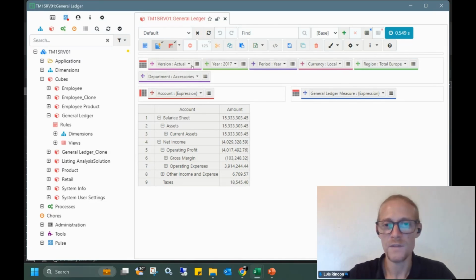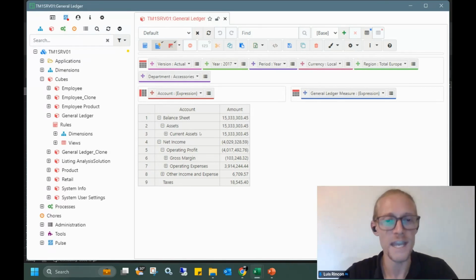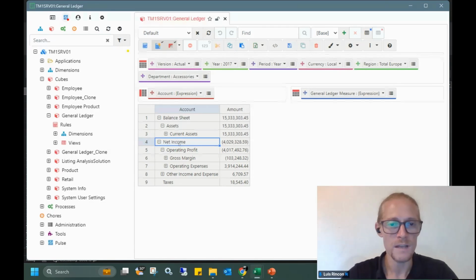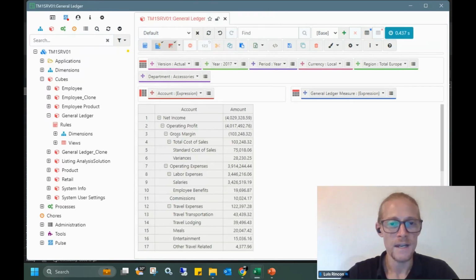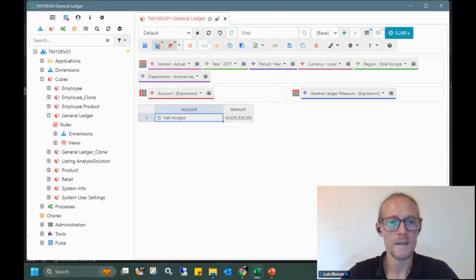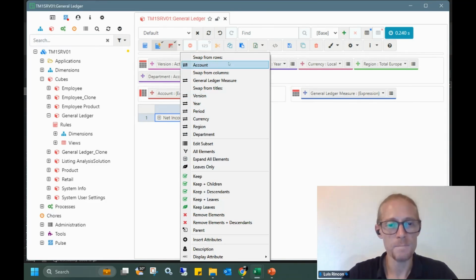You have the different dimensions with different color coding. And some of the quick wins with Slice, what we call the hidden gems, are actually in the context menu. Say, for example, if I right-click here on net income, I have my context menu.